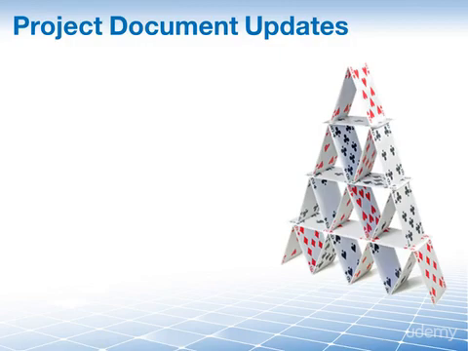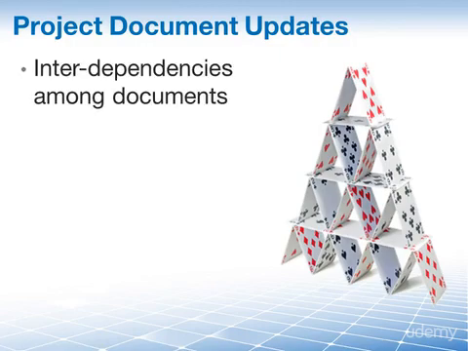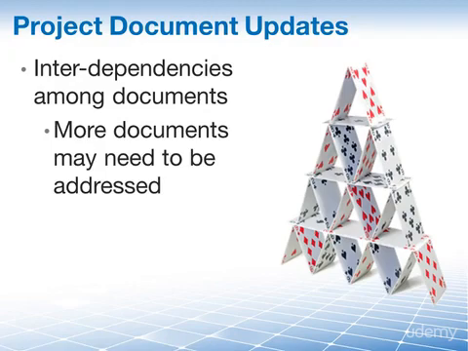Your project documents as a collective is like a house of cards. This house of cards reflects the interdependencies among the different areas and processes. There are some cards that are at the base, like the project management plan that we discussed, which are foundational to all the others. Updating a document, especially the foundational ones, may mean addressing potential issues in other documents.